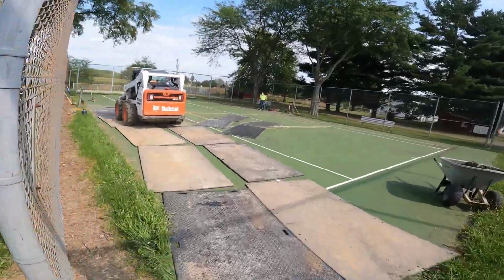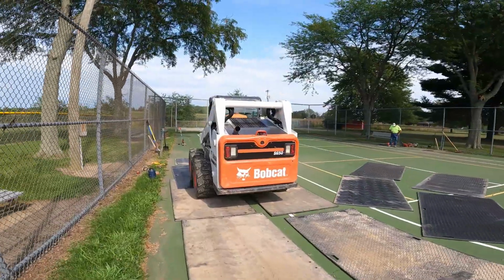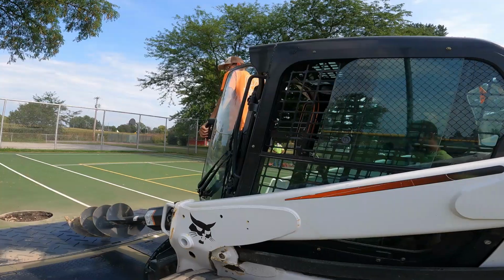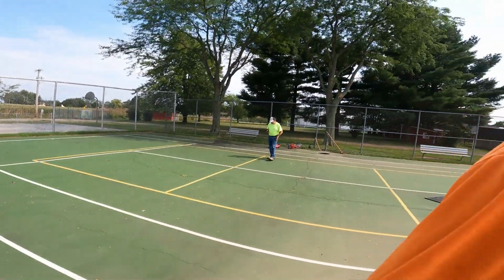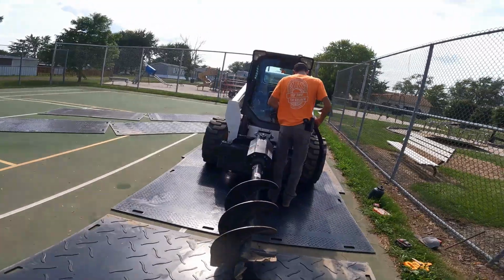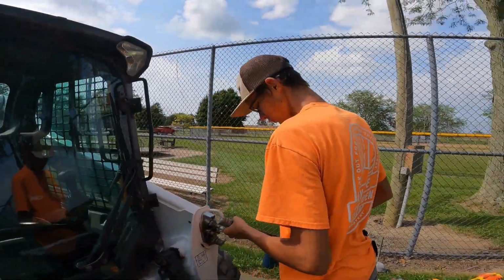Asphalt broke away, got these ground mats down. Get the skid loader up in here. And we're getting ready to drill them. Okay. Ready to drill them? Got one there, the other one over there. Ready to go. Get these hooked up.